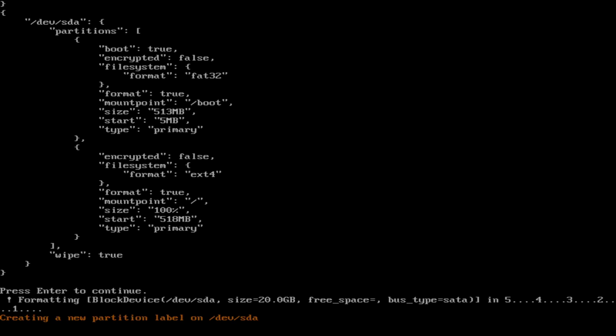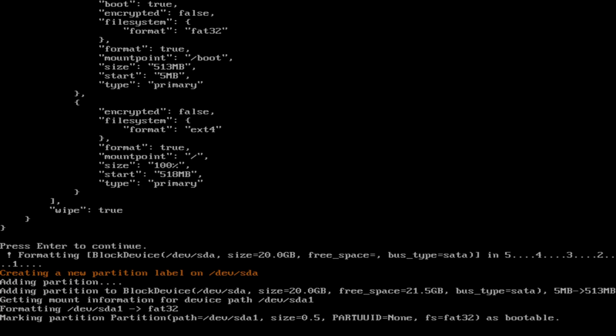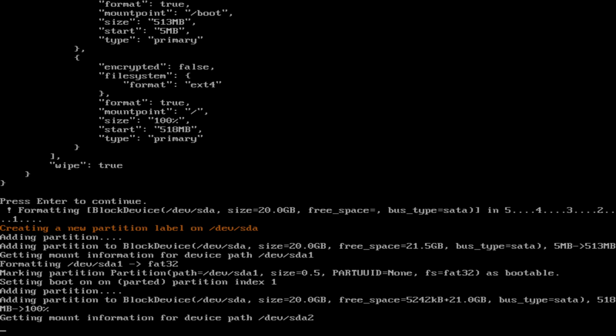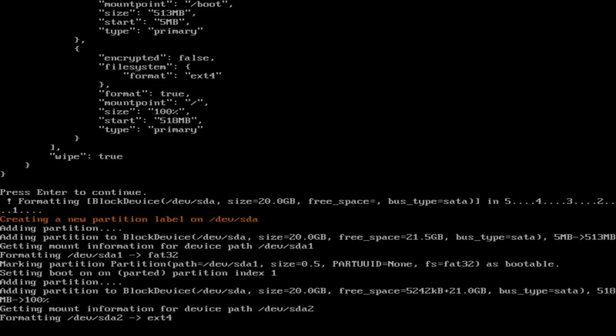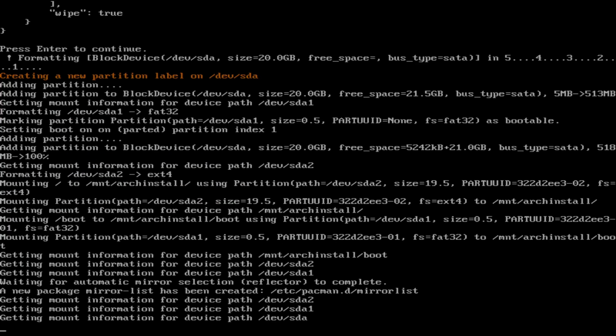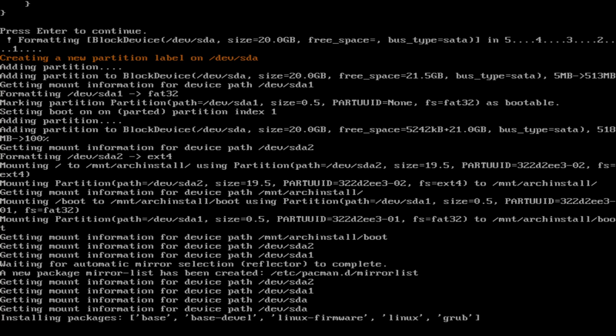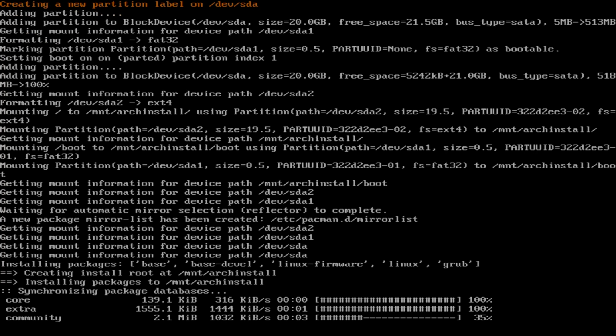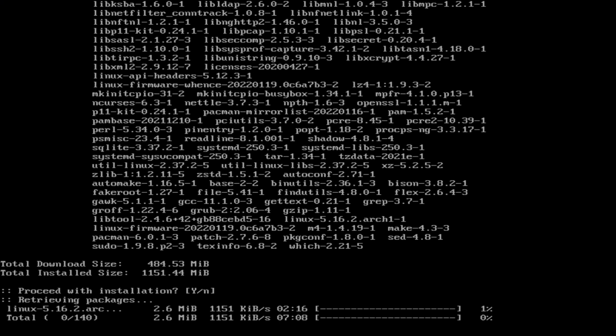So now it's going through with the actual install process. I formatted SDA1 as FAT32. That's more like your boot partition. Formatting /dev/sda2 to ext4. That's your root partition. That's going to contain everything, including your home files. And it's installing your packages, the whole collection, everything you need. So I will be back once this stops griping, or when this gripes at me or just gets mad for no reason. I'll be back.